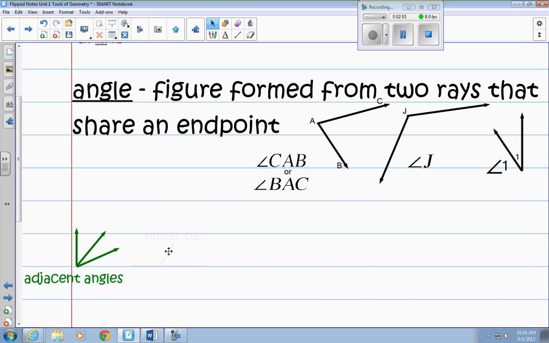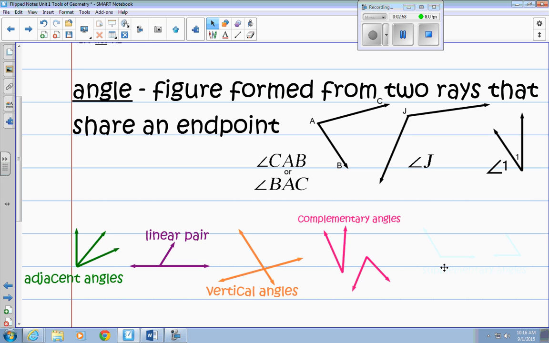And then when we pair some angles together, we get different angle pairs or angle relationships that we need to talk about. So we have adjacent angles, which refer to any angles that share a common side. So we could say that one room, for example, is adjacent to another room because it shares a common wall. It's the same concept as that. Adjacent angles just share a common side and a common vertex. A linear pair refers to adjacent angles because they share the side that form a straight line. So a linear pair is a specific type of adjacent angles that share this straight line.